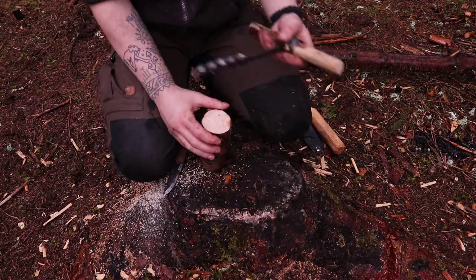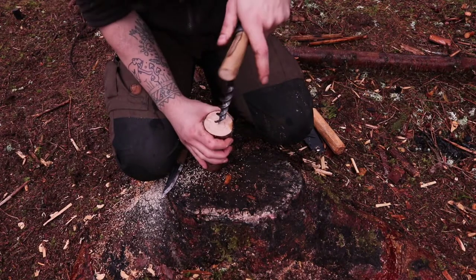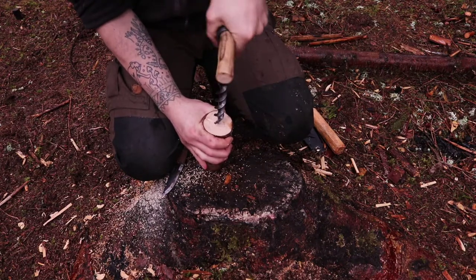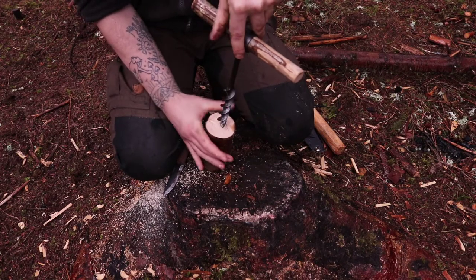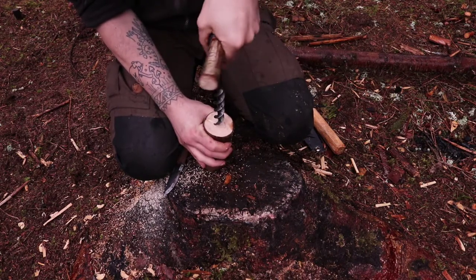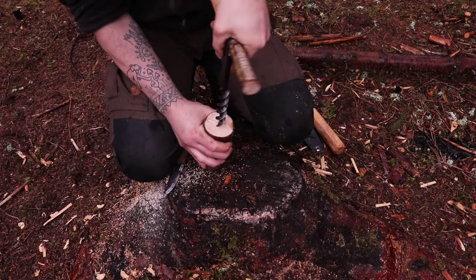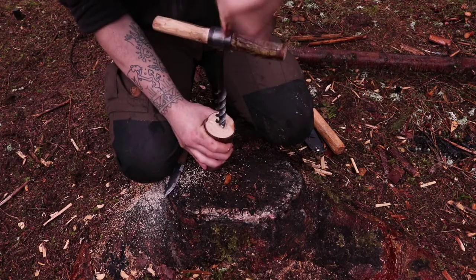And all you have to do is take your auger, place it right in the middle, and then start drilling into it. What we're looking to achieve is to get it into the wood far enough that the wider bits here start to bite. And as they bite, they're going to carve a little circle into this bit of wood. And that's going to act as our guide for how big we need to make our pin.